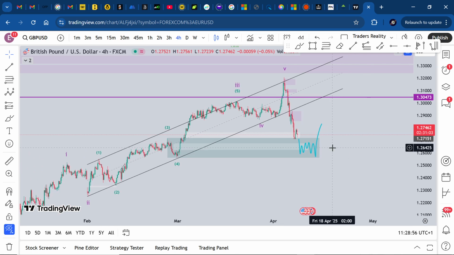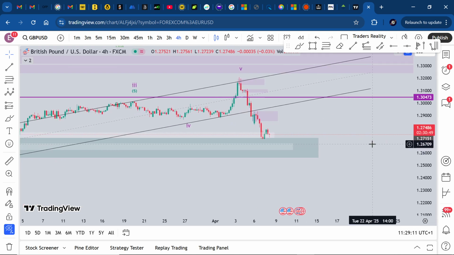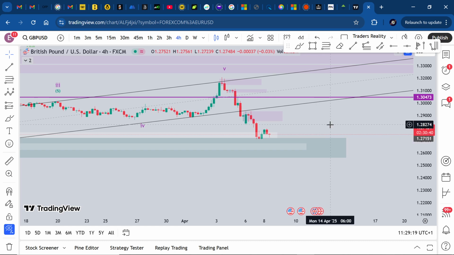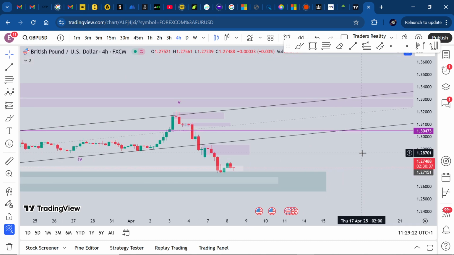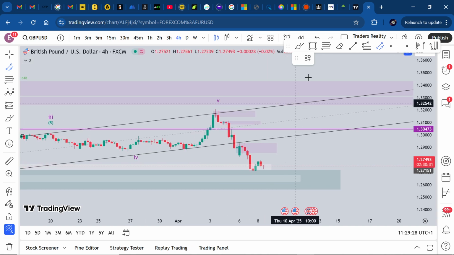and potentially I just feel like there's going to be a bigger move to the upside once price comes and accumulates in here. Currently 1, 2, 4, 5. It appears that we're having a zigzag down. If this should remain as a zigzag, then you know it's corrective, and when this zigzag is over, we're looking for another move higher. Most likely, I'd say, take out this high, but at least get into this supply region here.